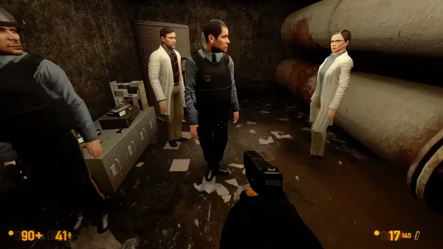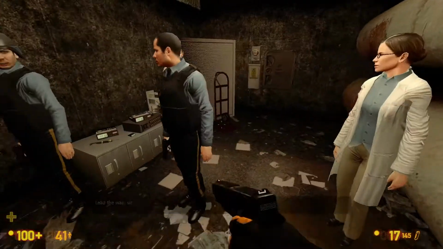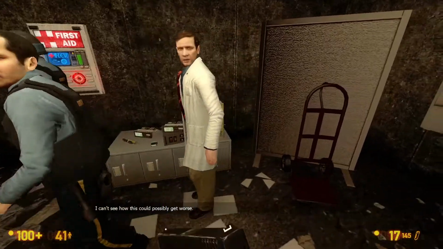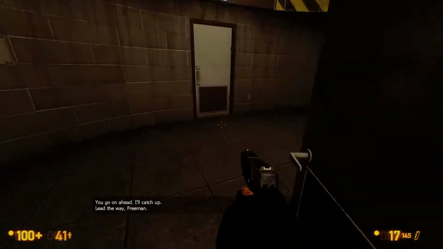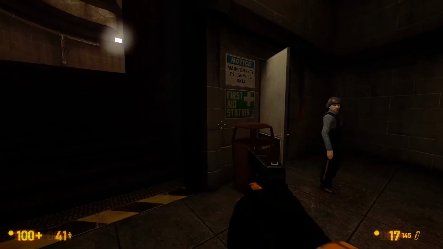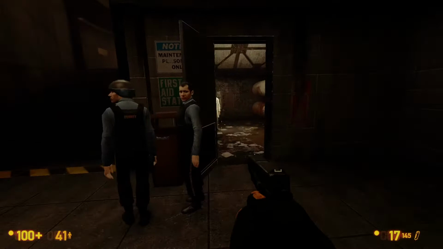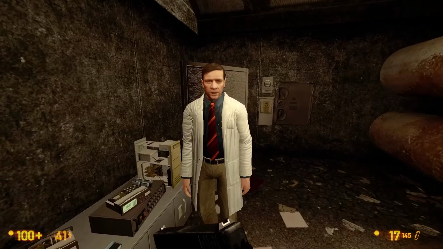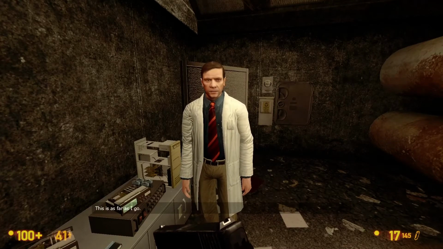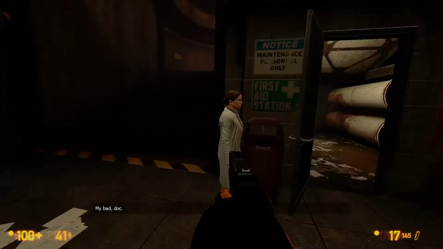So we have two researchers and two security guards. Lead the way, sir. I can't see how this could possibly get worse. I got your back. You go on ahead. I'll catch up. Lead the way, Freeman. And come on, everybody, single file. What about you? This is as far as I go. You know where to find me. My bad, Doc. So he's just not coming. Alright, sure.